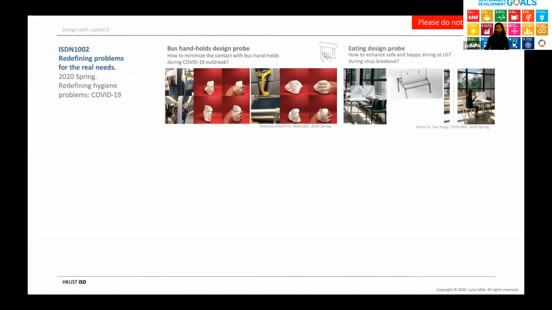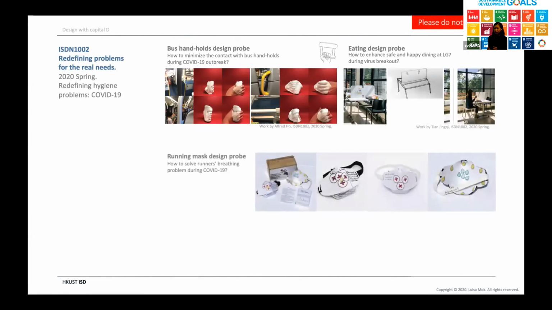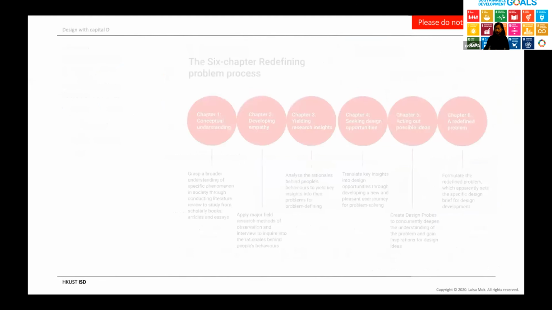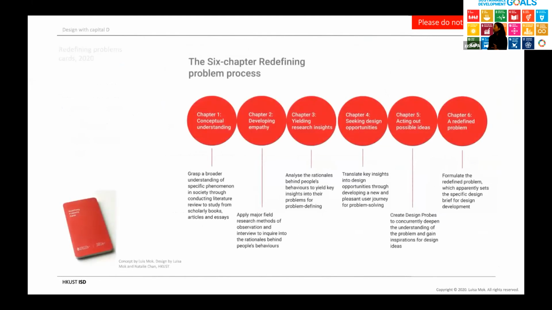So here, I show you some of the work. I don't go into details because I don't have much time. So I just show you that. These are the prototypings that I'm talking about. They are prototyping because they are still developing their ideas. It's not that they are prototyping to demonstrate their final solutions. So you can see all these items, they are not the final solutions. They're very quick models and they are probing more understanding of the phenomenon. And also I structured the process of redefining problems step by step together with design methods.